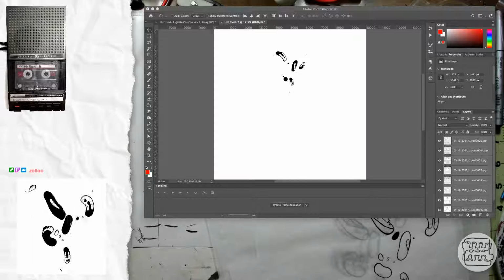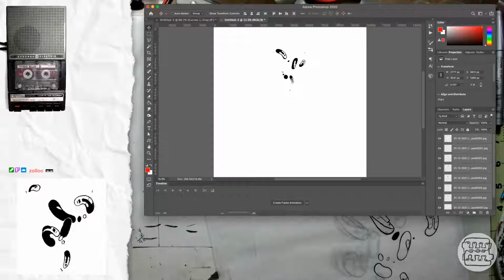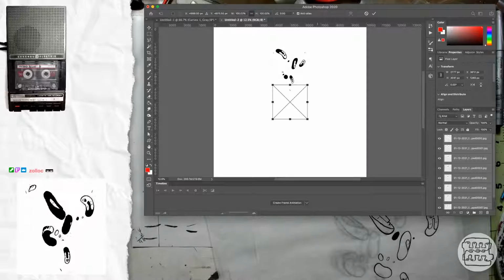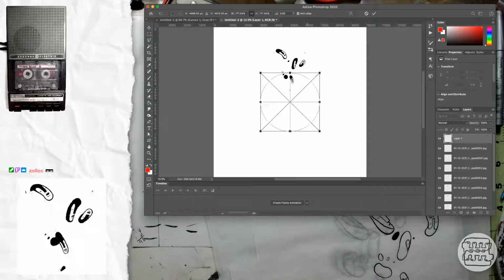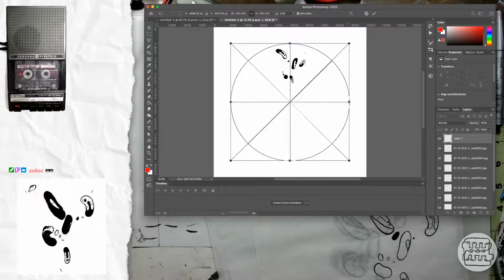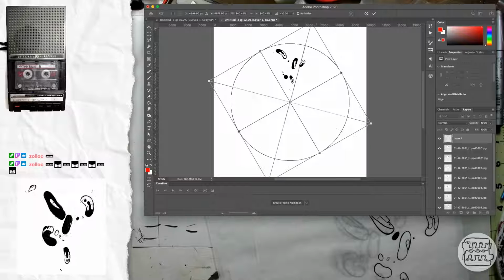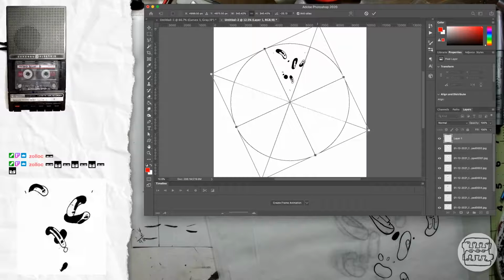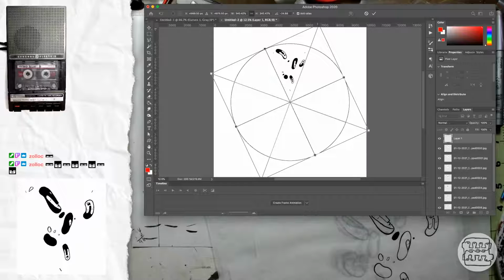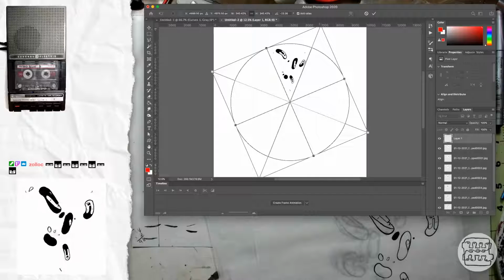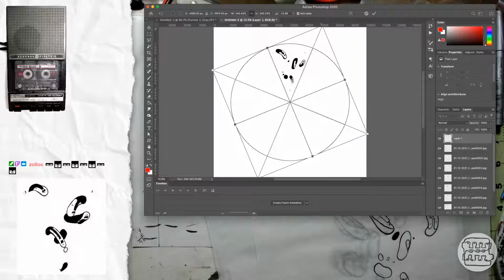Let's get this unfilled. Copy this, throw it in here. And I'm gonna rotate this minus 22.5 if I can get it. Okay.